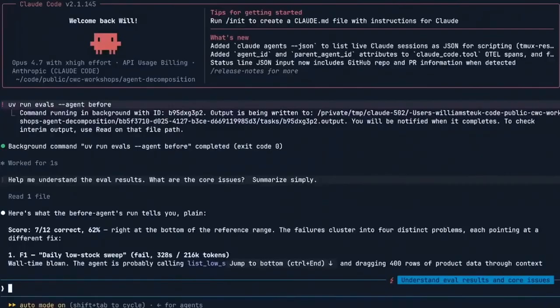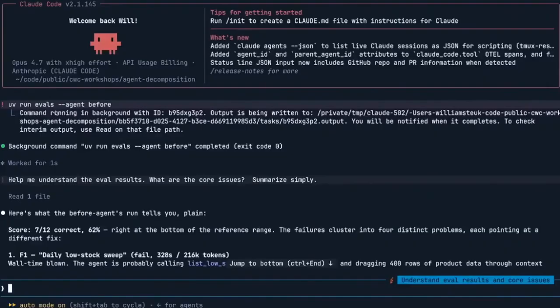If you're looking at Claude Code here, I used Claude Code to run my evals because I want Claude's help in triaging what's going on. I have Opus 4.7 running, as you can see on the screen. My effort level is set to extra high. I usually set effort as extra high with Opus 4.7, and I forget about it. That's the effort level that I usually stay on. We find that it gets great performance with extra high effort altogether.